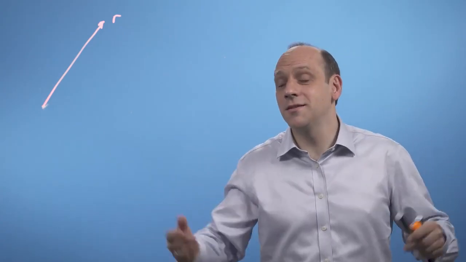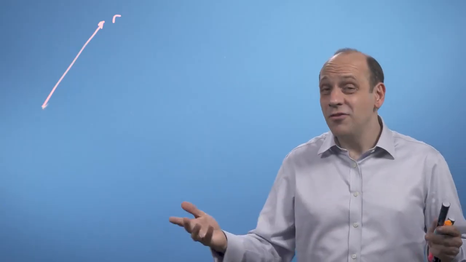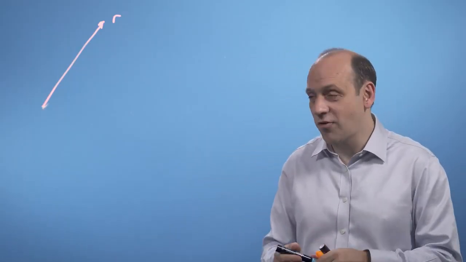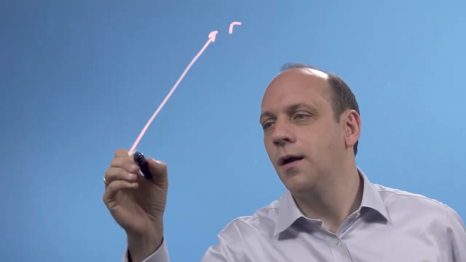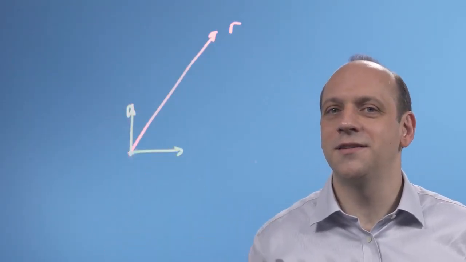So remember that a vector, like this guy r here, is just an object that takes us from the origin to some point in space, which could be some physical space, or it could be some space of data like bedrooms and thousands of euros for the house or something like that. What we haven't talked about so far really is the coordinate system that we use to describe space. So we could use a coordinate system defined by these two vectors here.